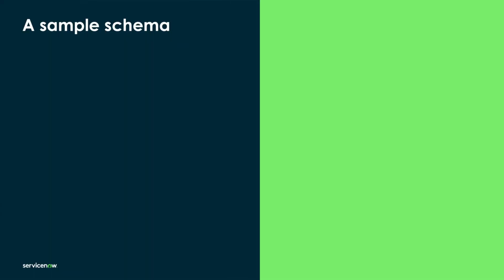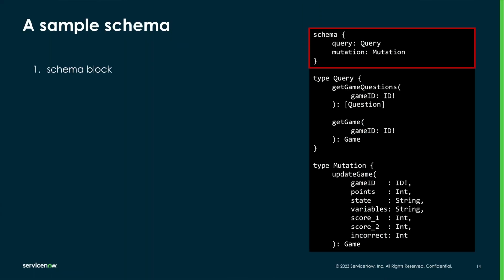In this video, we'll take a look at the major components of a GraphQL API schema. The schema is simply text that describes what a client can request and how to request it. At the top, we have a schema block, which contains two lines, one for type query and one for type mutation. It essentially defines what's coming later in the schema. This block is always available by default and should not be modified.